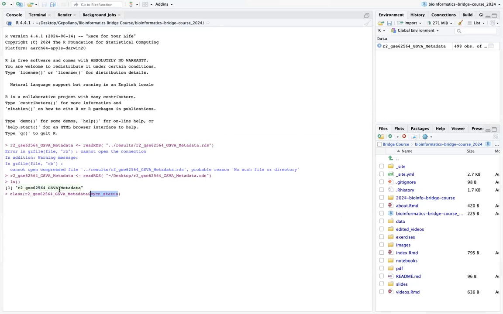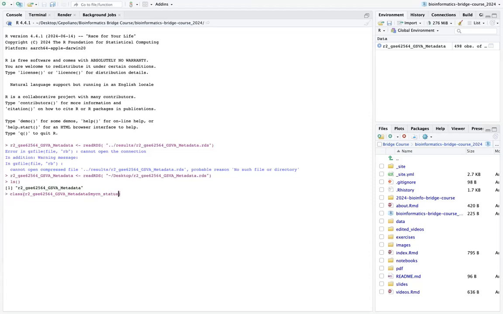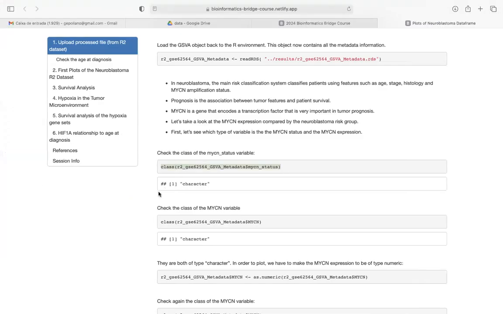If I remove the letters of the word status here and hit tab, it auto-completes for me, because the MYCN_status variable is already present in the data frame. So I'm asking R, what's the class of that variable, and I hit enter. It's telling me it's character.